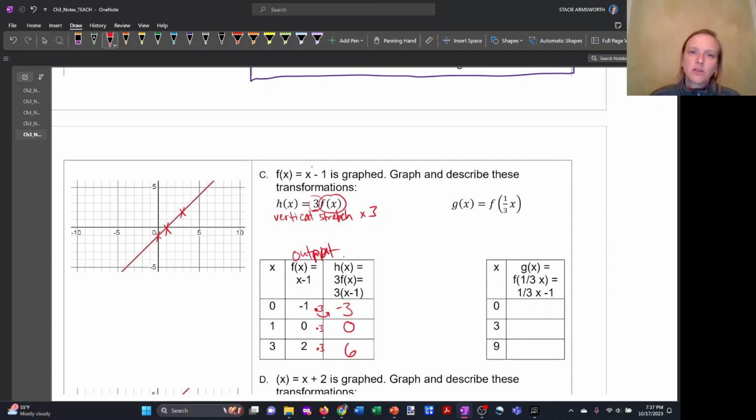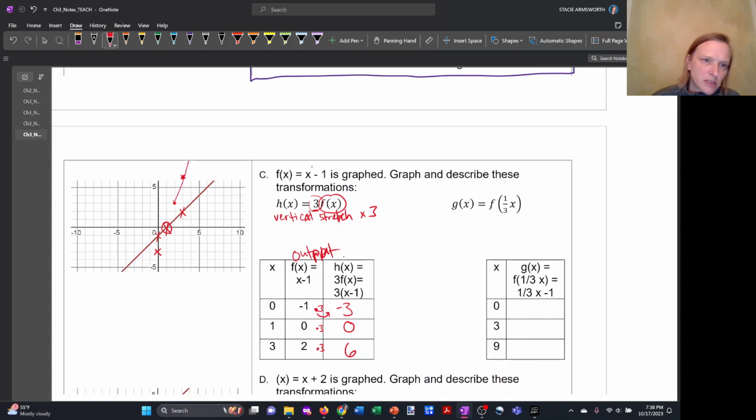All right, so let's plot those points. At 0, I have a value of -3, right here. At 1, I have the point 0, so that duplicates that point that I have there. And then at 3, I have a value of 6, which is actually slightly off the graph here. And if I connect those points, I can draw one more point in here.